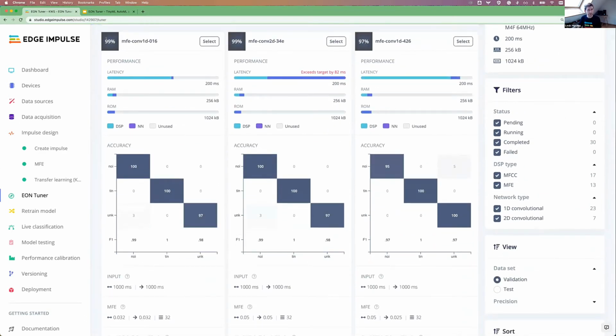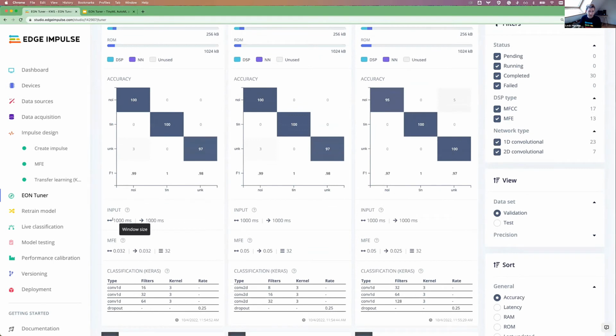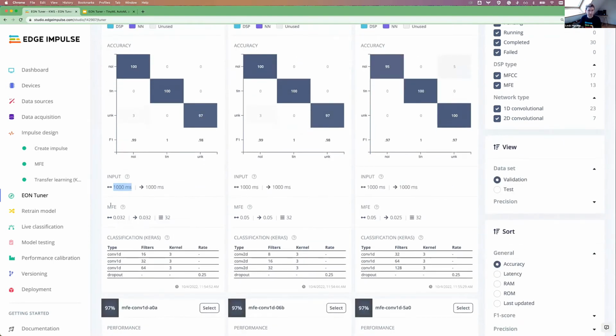So here, for example, I've got one result which provides me 99% accuracy, and a 100% accuracy for the word tinyML, which is actually the thing that I want to recognize. It provides me the window size and the window increase, and all the MFE, so all the DSP parameters: the frame length, the frame stride, and the number of filters.